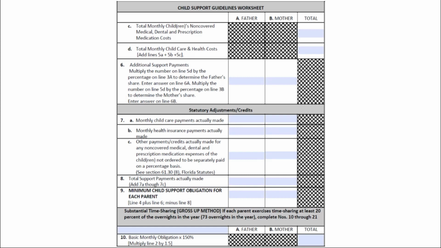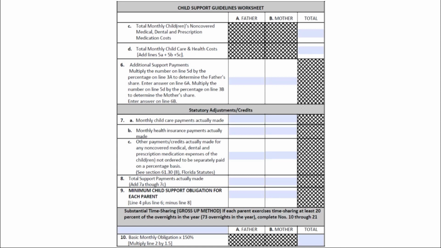Once you are able to do this, you're able to proceed to Section 9, and you can determine the minimum child support obligation for each parent. For each parent, you must take the number stated in line 4 and add it to the number stated in line 6.